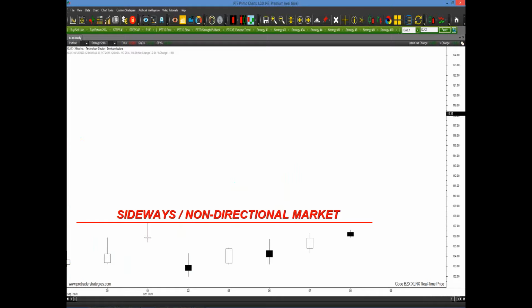All right, here's the opening chart we started out with, an XLNX. Remember we said this is a sideways non-directional market. This is why most short-term traders fail, because they're not wanting what the market wants. Now, someone looking at this would say, well, Steve, the market wants to go sideways. Now, on face value, it looks that way. But remember, we're using outdated ways of finding out what the market wants. We have to use a translator. So what is the market translating what it wants to for us?